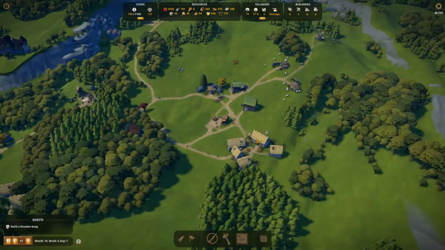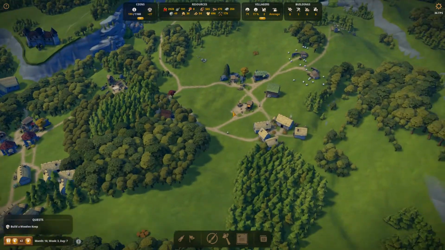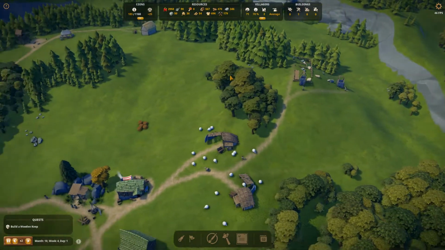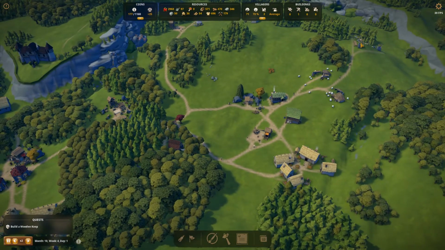That's good. Over here you've got the church there. You see, I do need to get markets, don't I? Let's get that done, because these people are going to have to travel too far to the marketplace. It's too much of a gap, basically, between the market and the church.